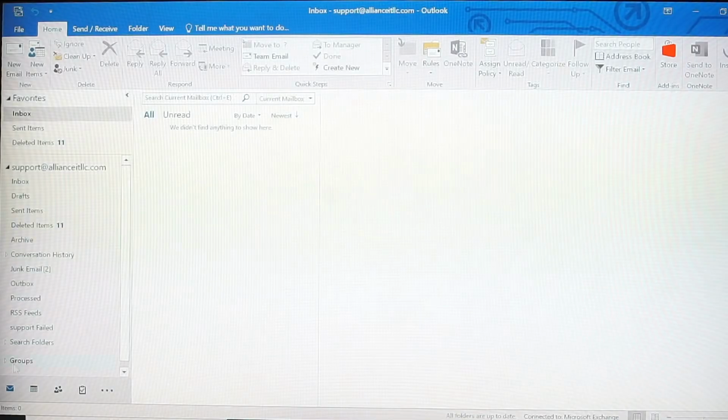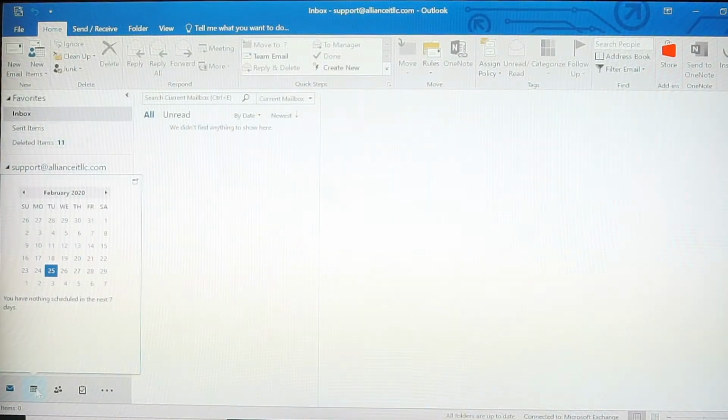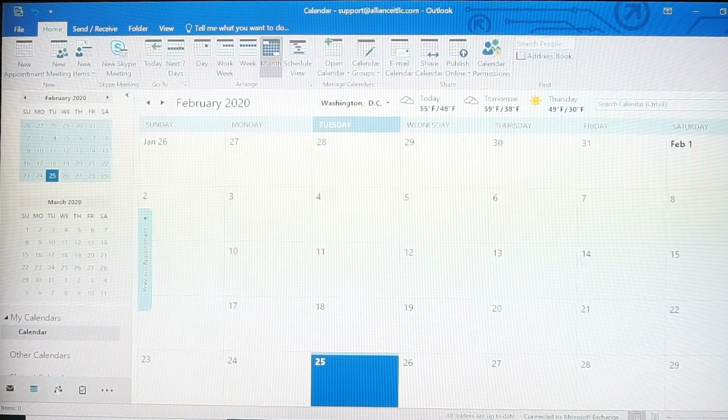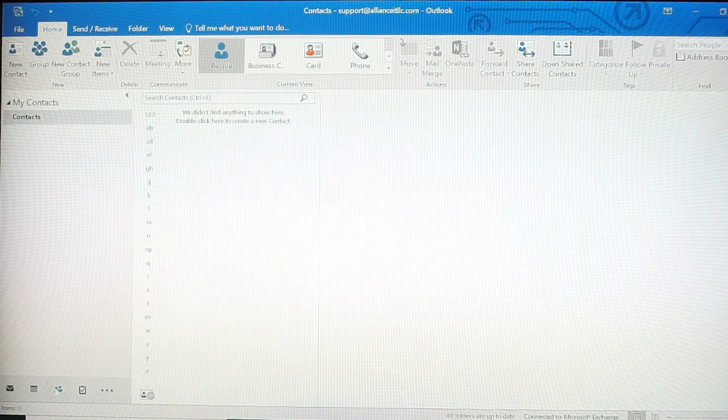Shortcuts. This is one of my favorites. I know it's one of our guys' favorites. Everyone has their personal preferences of which ones they use a lot. But if you're switching between email, contacts, and the calendar quite a bit, you can follow down here at the bottom where you've got your quick shortcut icons to get to the calendar and the contacts.